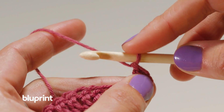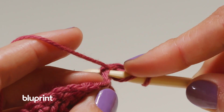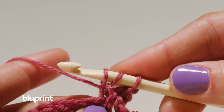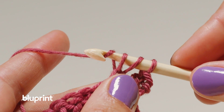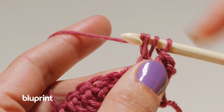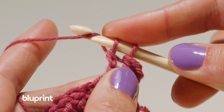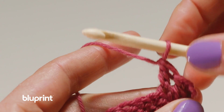Let's do that again. It starts with a yarn over. You insert your hook underneath the V of the next stitch. Go ahead and grab your yarn and pull it through. So now we have 3 loops on our hook. We're going to grab the yarn again, twist the hook down, pull it through just the first 2 loops. And if you pull down on your stitches here, you can make them a little longer so you can get your hook through. Go through just those first 2, yarn over again, and go through these last 2, and you're down to 1 loop. And that is a double crochet.